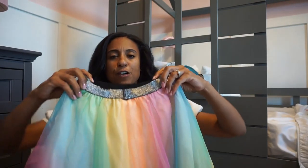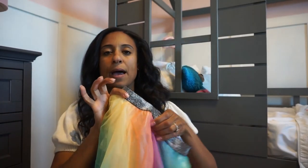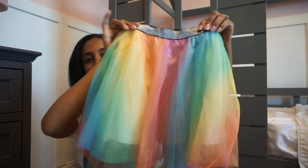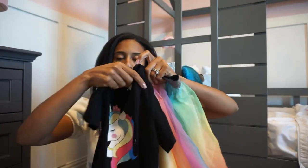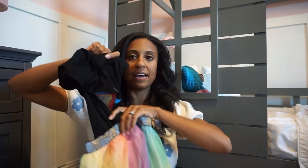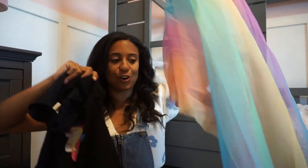This is probably my daughter's favorite thing. Everything was ordered in size seven — she is seven years old. The items vary; some look like a bigger seven and some are proper sizing. This skirt is not deceiving you — yes, it has a train! It's this little rainbow tutu and it comes with a really cute unicorn t-shirt that you just tuck right in. So fun for any little girl.